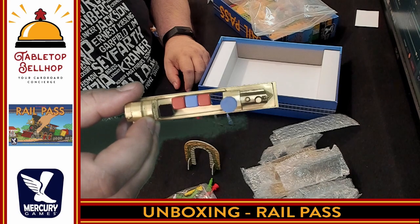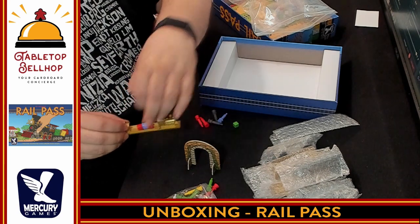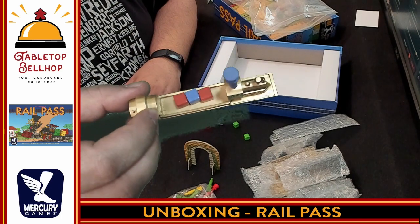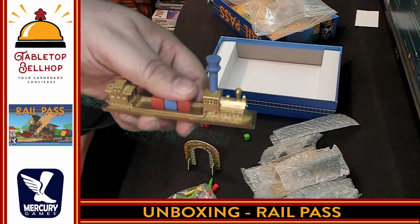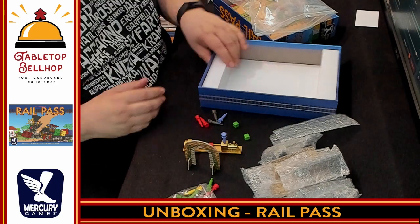So we'll hold this over here. I'm not going to tip it. Oh, I put a green cube. I shouldn't have put green cubes. Silly me. Here you go. There's a train without green cubes. So I'm going to spill these if I turn it. So here you have a conductor in a train. And that's it. That's all the components.